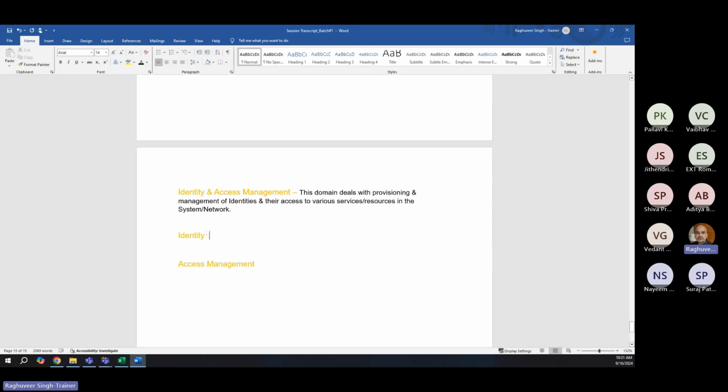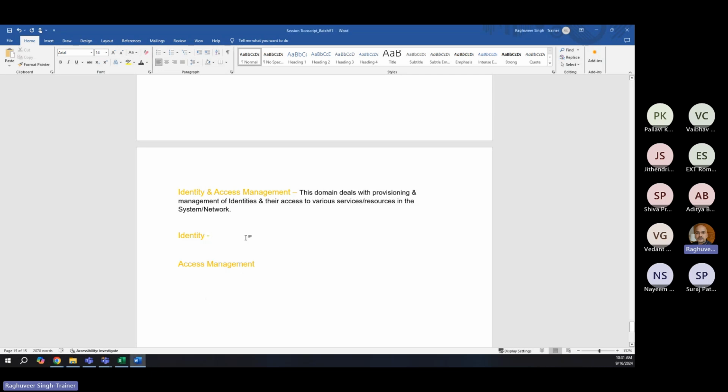So identity basically means, as you have already seen in the documentation, a digital identity is a collection of unique identifiers or attributes that represents a human, software, machine, resource, or a computer system in a computer or network system.